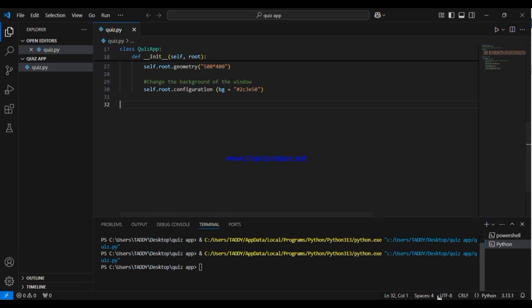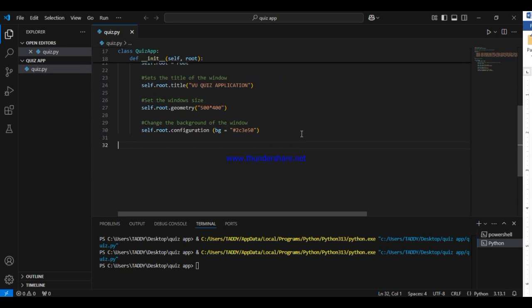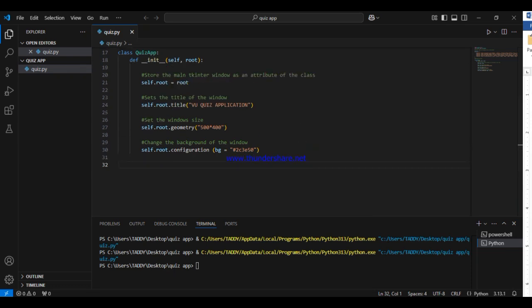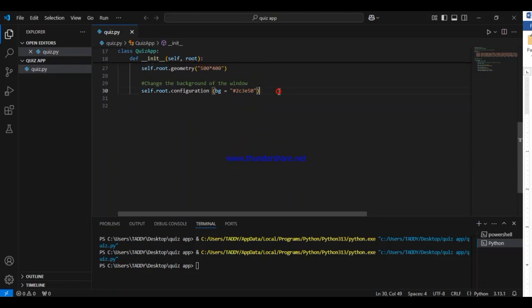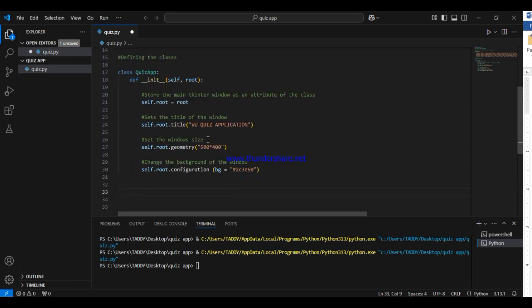So the next step, we are going to define the quiz state variables, or the initial values that our Python will hold, still inside the init function, or what we called the root configuration. We're going to state our quiz variables, which will be the initial quiz variables. So that means it should be inside our function still. And remember, we're using the self and the root, and they are parameters to the init function.